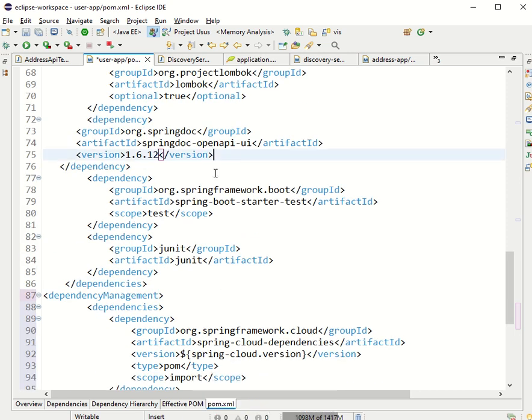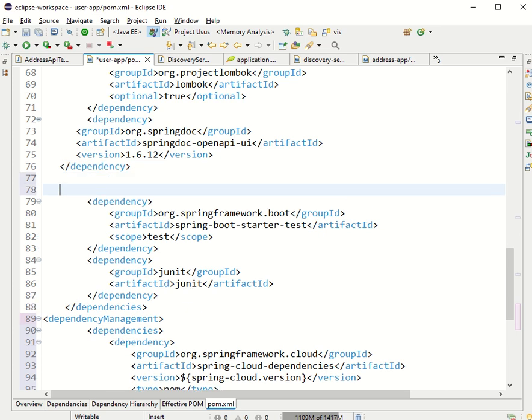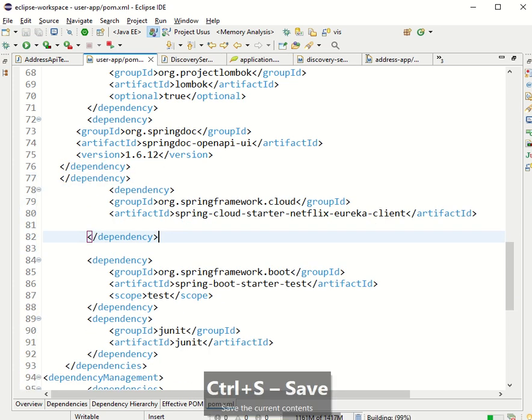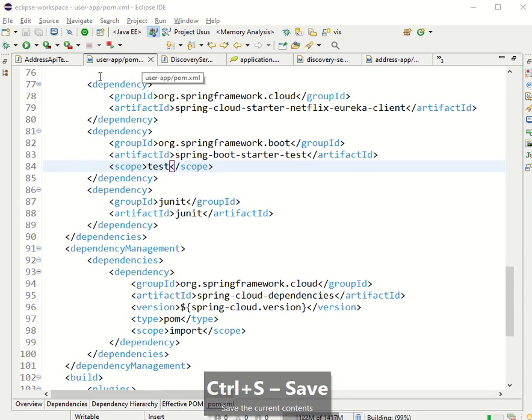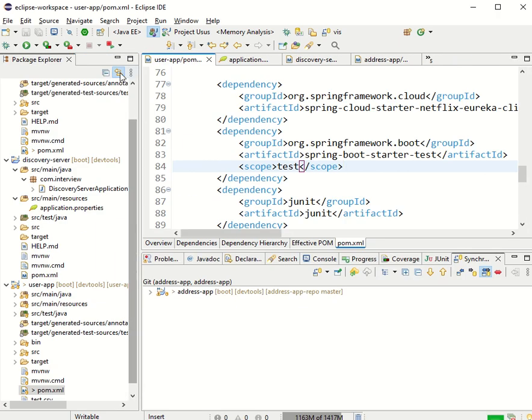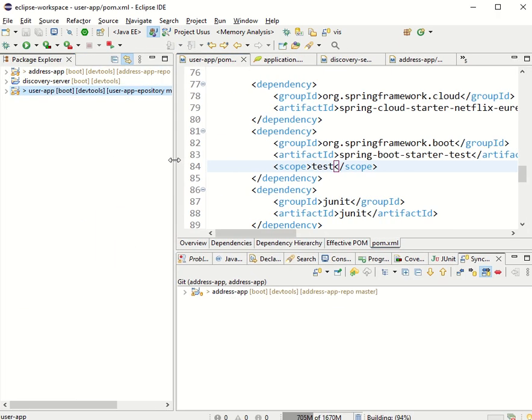So probably I can add it over here. So I have just saved that app after adding those dependencies.